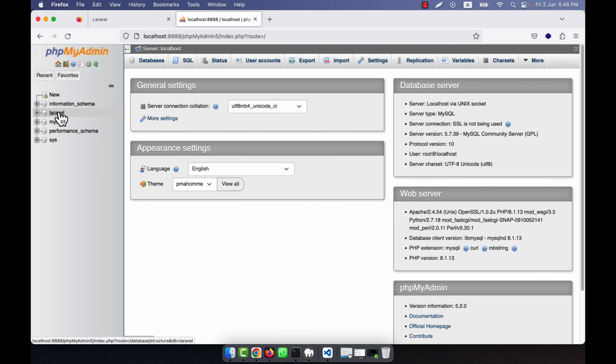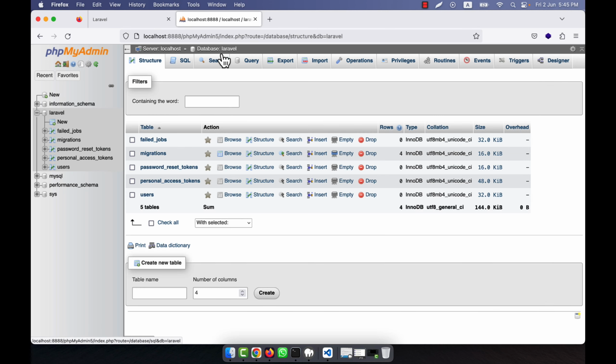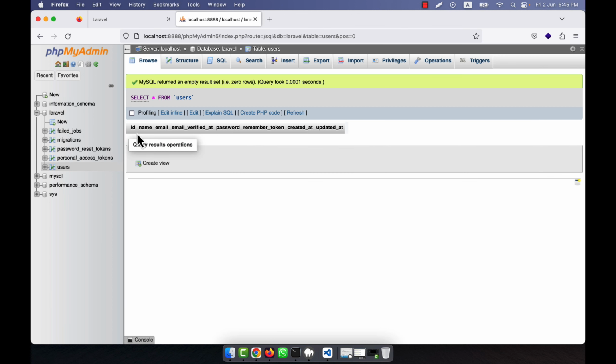Refresh. You see that a database was created with the name laravel. I click here, and in this database all the default tables have been created also: failed_jobs, migrations, password_reset_tokens, personal_access_tokens, and users. See, if I click on users, you will see that all the fields come here.